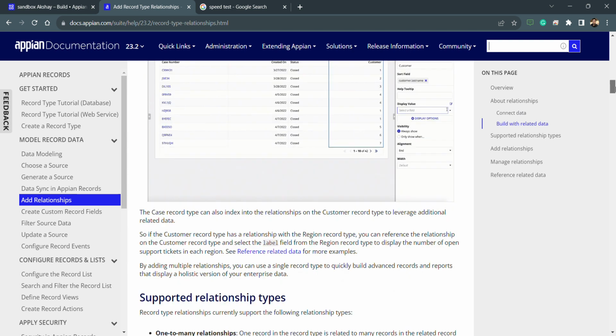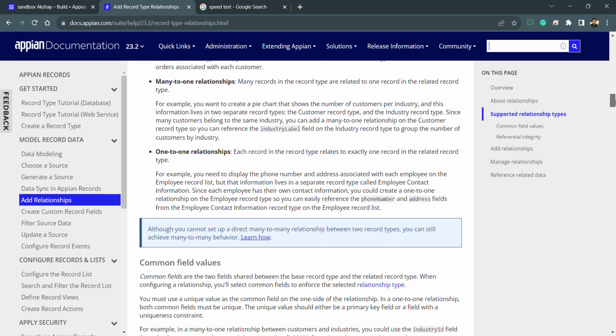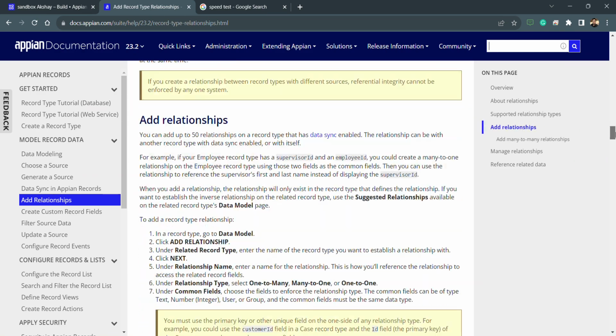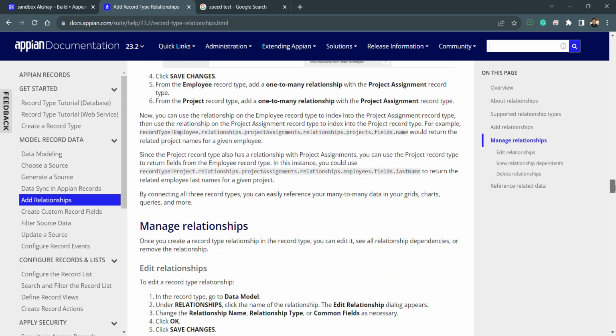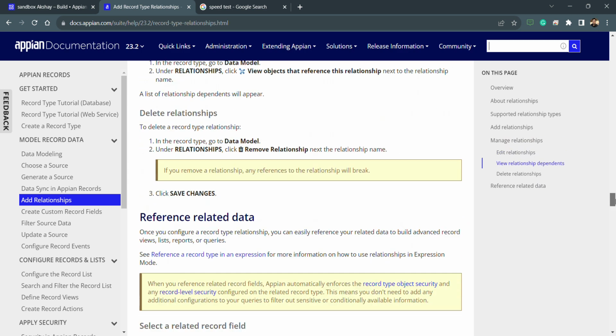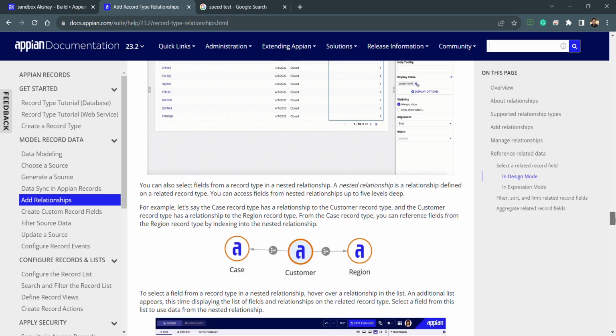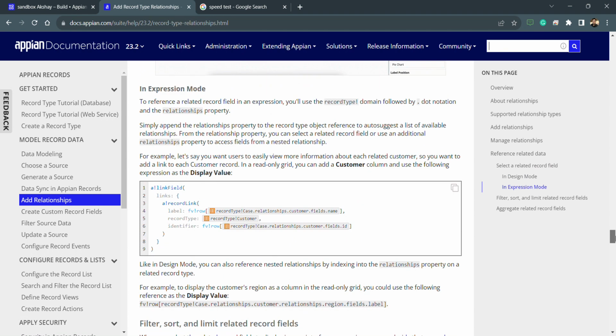So these are all the features of record type, and there is a lot of stuff. You can see in the relationship tab itself, there is a lot of detail which you can cover. We need to understand the whole data model, how it is working and how the relationship is working. And there are a lot of things you can see in the record link. We are using the FVBank row and the record type.